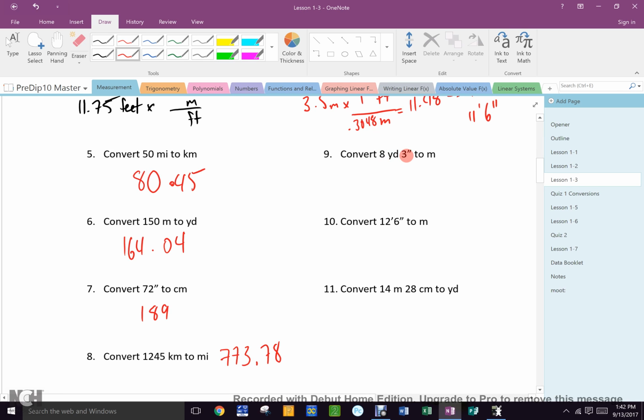So what do you got to do there? There's a couple of things you could do. What could you do with the yards? Leighton. You could convert yards to inches by multiplying by 36, yes? Could you also convert inches to yards? By dividing by 36, right? So you could also have 8 and 3/36. I like saying sixths, as anybody who's been in my class knows. So anyway, what was the answer?